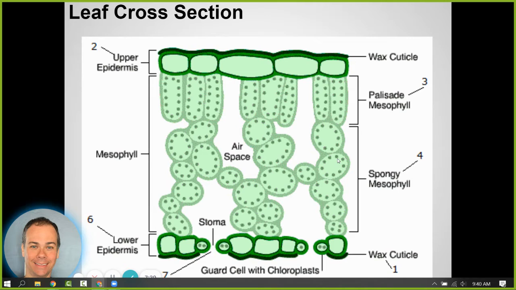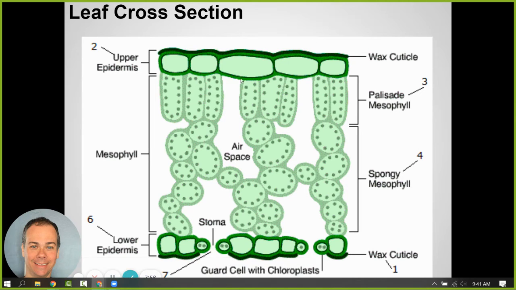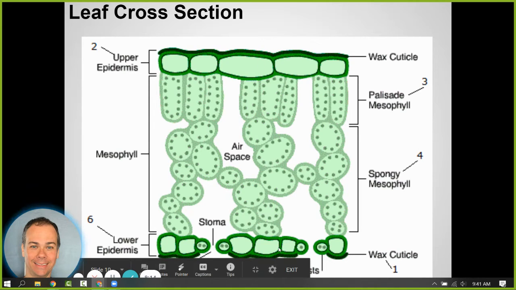So when we look at a leaf, if we were to look into a leaf's cross section, we call it. Like this up here, this is the top of the leaf, and down here is the bottom of the leaf. Leaves have different parts to them that sort of do different jobs. Most leaves have a waxy layer on the top called the cuticle. It helps prevent them from losing too much water, kind of seals them in. And then there's the epidermis on the top and the bottom. That's kind of like the upper and lower surface.